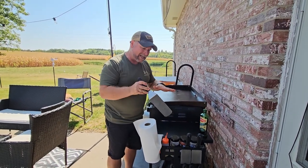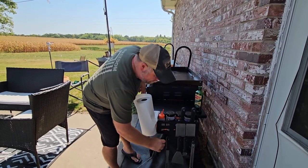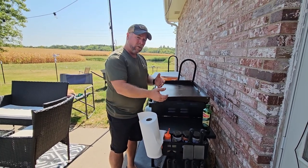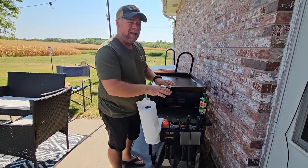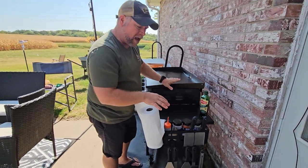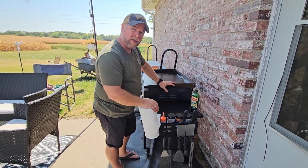Really nice to have all of this access right at your fingertips. You can have your spatulas on here, you can have your knives on here, you can have your scrapers on here — whatever you wanted to put in here, you just customize it to what your need is. I like it the way I've got it set up; you set yours up the way you like it, and I think you're going to fall in love with this thing.